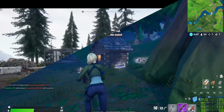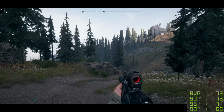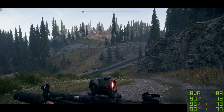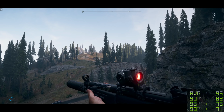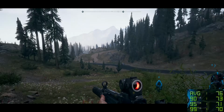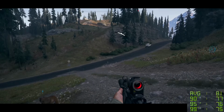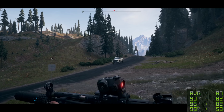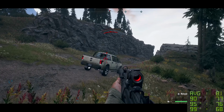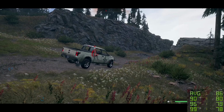I'm quite impressed. Something that isn't multiplayer, Far Cry 5, arguably the best HDR title I think I've seen on PC at the moment. And this feels fantastic actually. We're running around about 80, 85 frames a second or so. Everything again maxed out, 3440 by 1440. And this is the sort of experience that is going to make you want to get back into PC gaming if you're playing on a console, because it's just so superior.